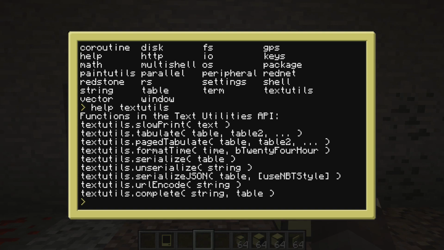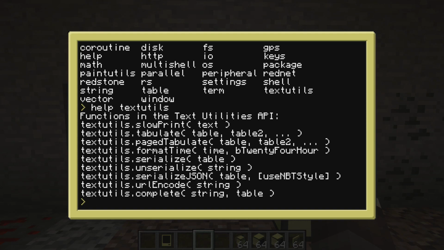A few others that might be useful are formatTime, which will convert a number value to a 24-hour clock or a 12-hour clock. That can be handy. Serialize and unserialize are useful for later. So this is one of the APIs.